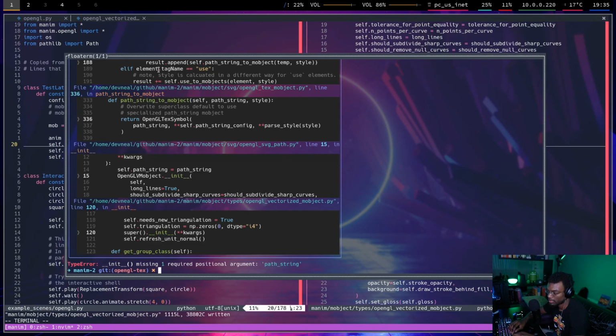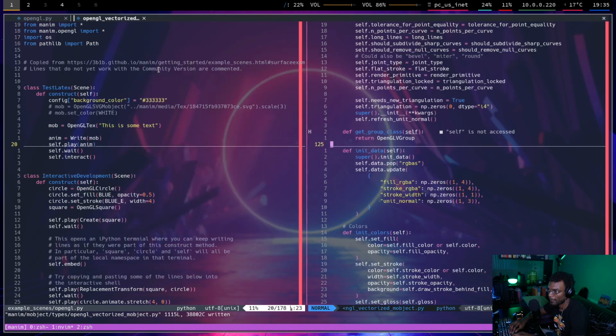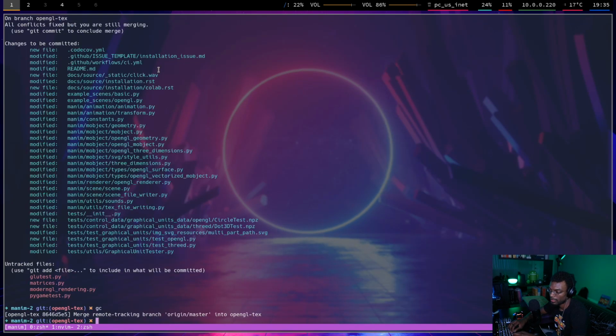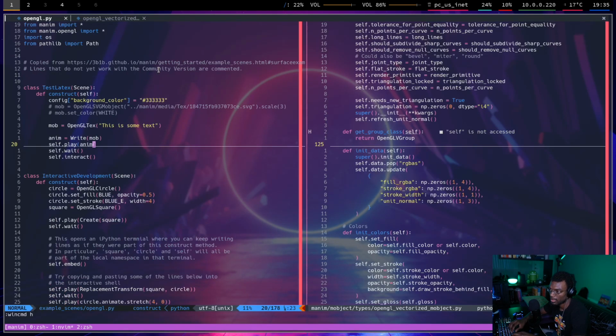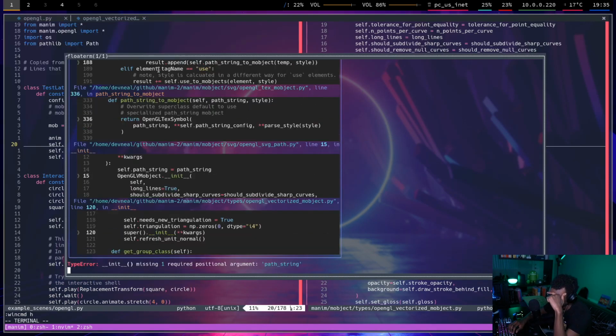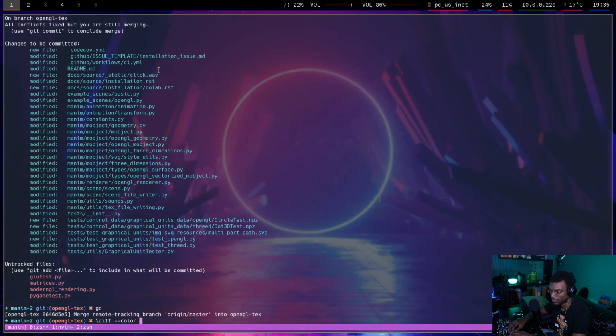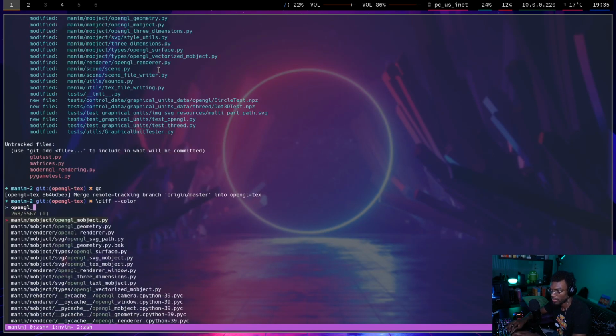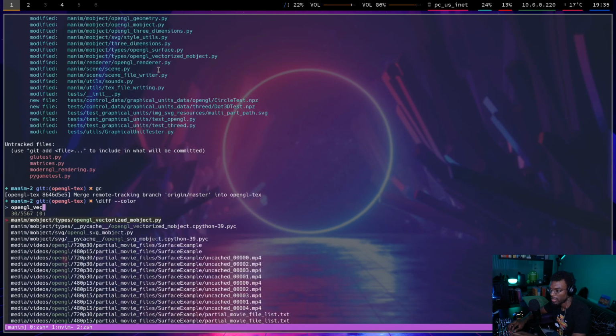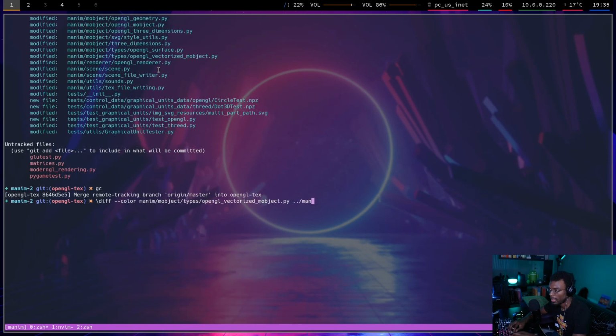What happened here? Dang, I'm gonna have to compare. Okay, so what went wrong here? OpenGL vectorized object. If I just diff the OpenGL vectorized object file here and the one from Manim 3 that I saved.